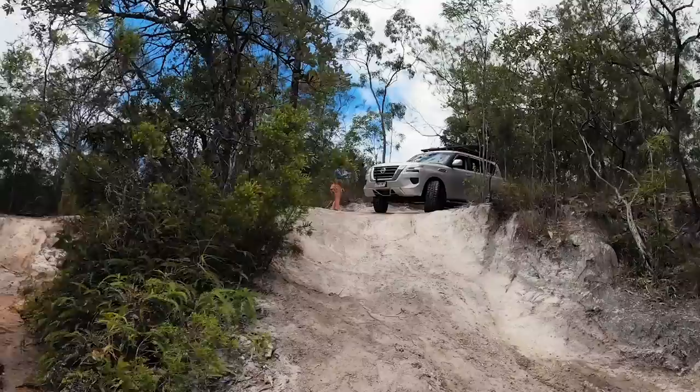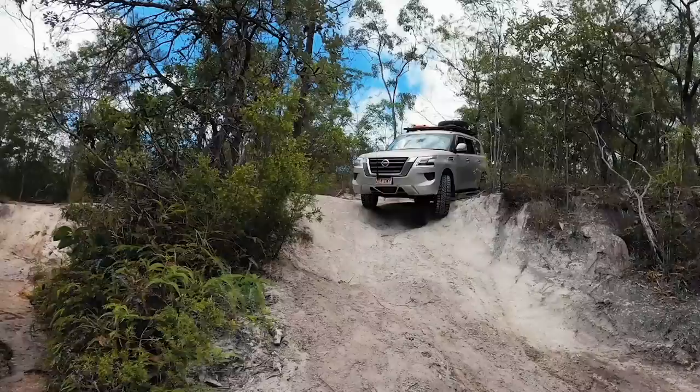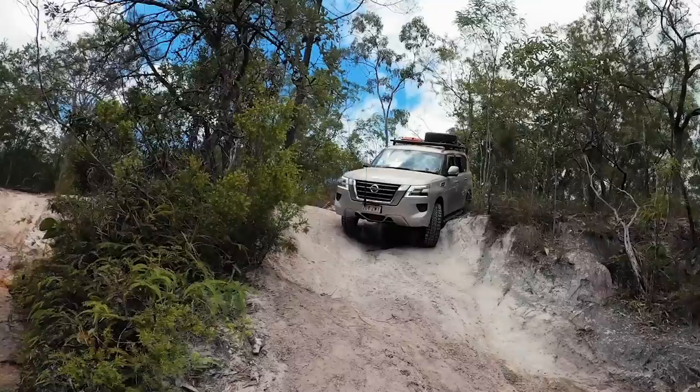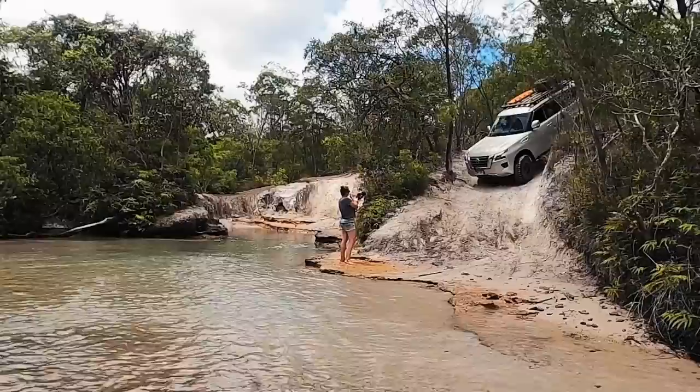You're just about to start going over. Keep your wheels turned. Bring your wheel towards me a little bit, face me. Yep. Slowly, you're gonna drop on your driver's side now. Side step is about to lean. Okay, bring your wheel towards the water. Yep. Okay, now wheels turn towards, yep. Just sliding. Yep. Cool.